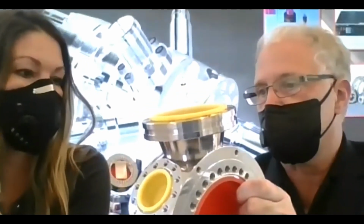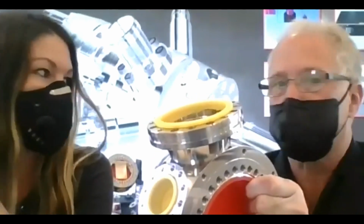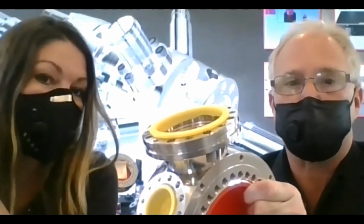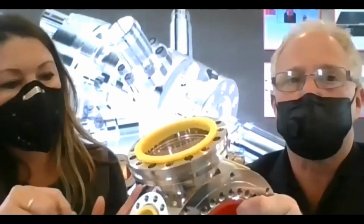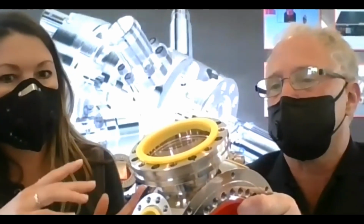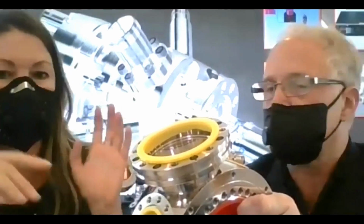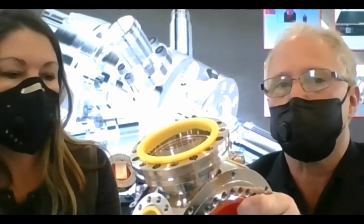So many of our customers in the DAMOP community would be familiar with our 6-inch spherical octagon, which has been sold for cold physics experiments for many years now. It's actually one of our biggest selling chambers. The regular 6-inch spherical octagon has 8 2 3/4 ports, which is great, gives you symmetry for laser access, and very good for atomic drafts.